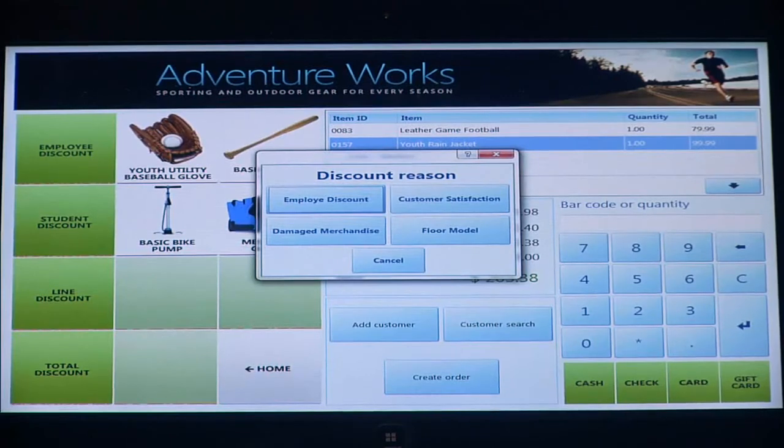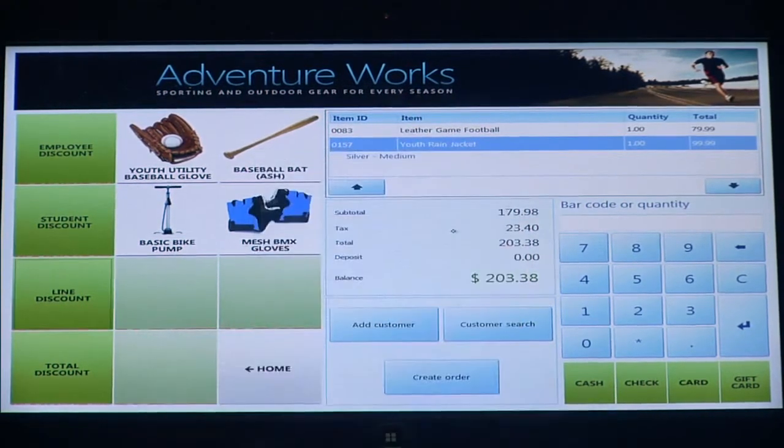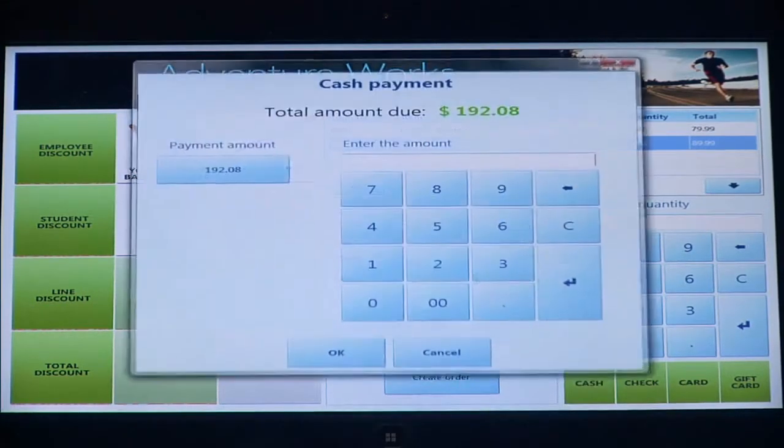And this is also going to bring up another important part of the solution, which is called info codes. The system can do a number of different things. It can prompt you to add batteries to a transaction if you're buying a remote control car. In this case, I'm discounting a product and it's going to prompt me for a reason so that I can track why I've discounted items. And this gives the retailer more insight into what's happening at their stores. And these are things that they can create reports and analytics on. So in this case, I'm going to decide that the item was a floor model. And so from that case, I get the 10% discount. And then I'm going to complete the transaction.